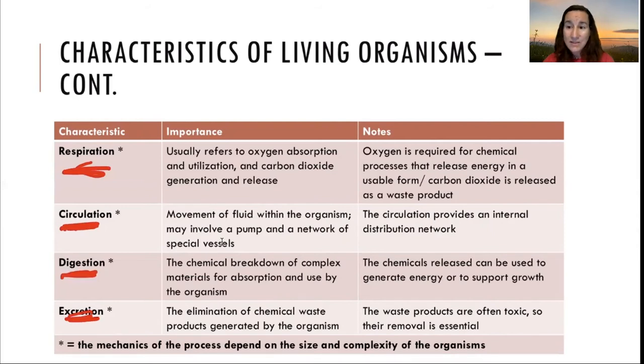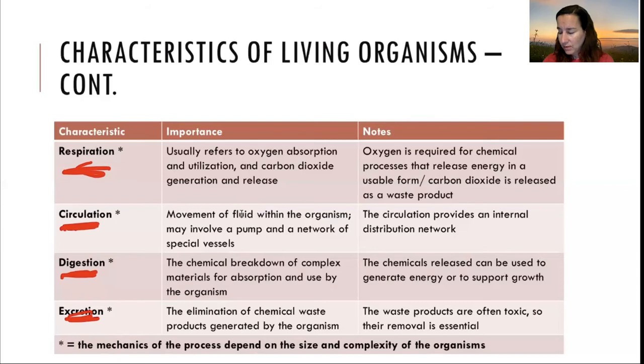Everything that is alive is able to perform all of these functions. Some things that are sort of kind of alive are viruses. They have some of these characteristics, but not all the characteristics. So viruses are not technically alive because they cannot perform all of these things. So these are characteristics of life. Everything that's alive does this.